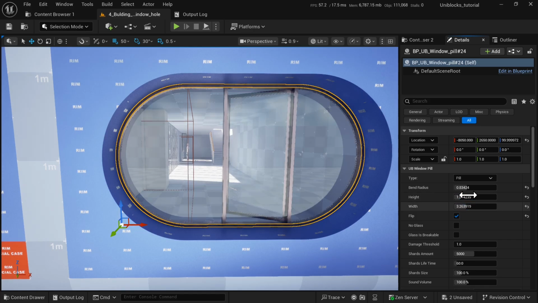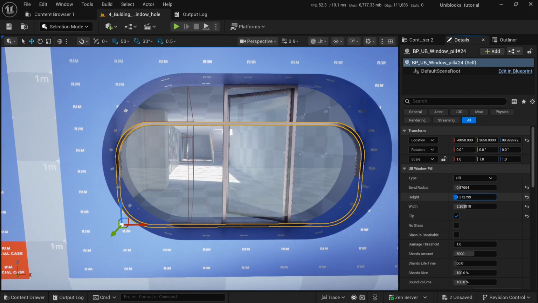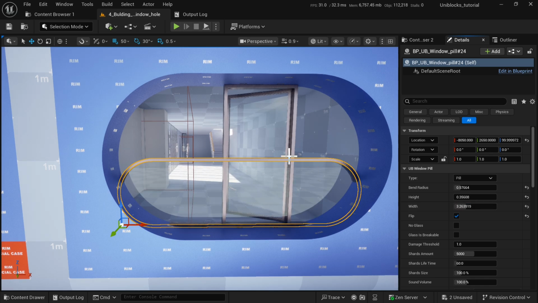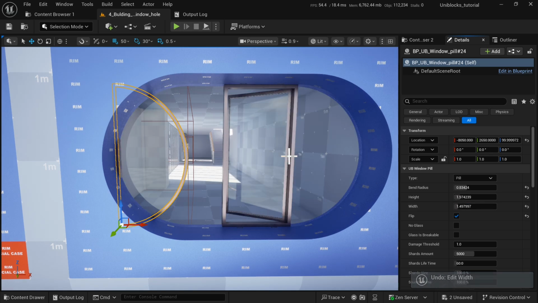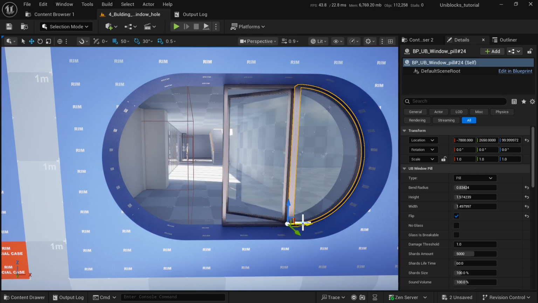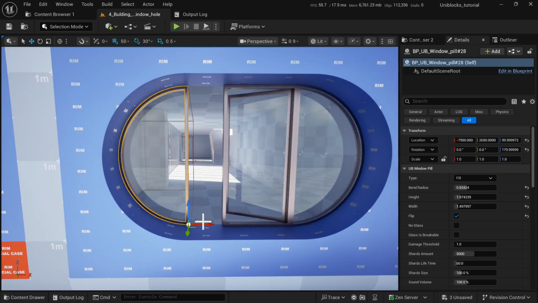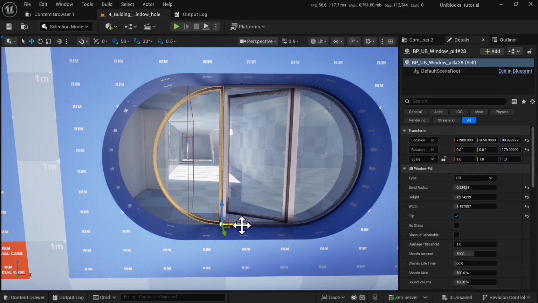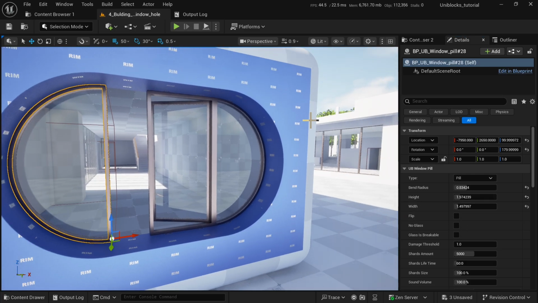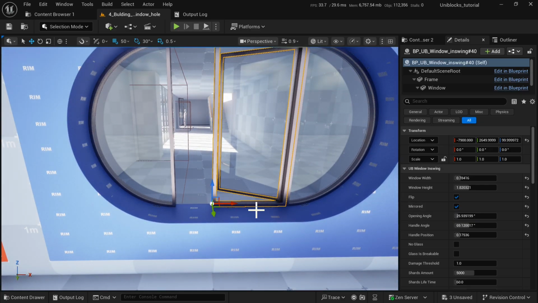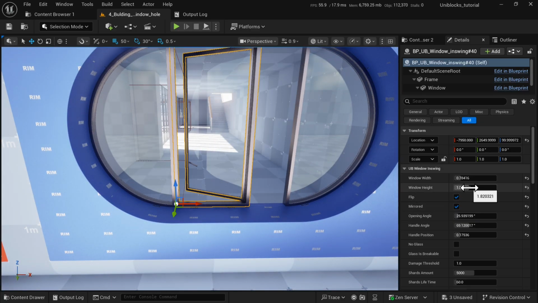whatever shape the current radius is allowing. So it can be small, can be large, like that. So we have our half of a circle here. We can put it here, flip to match, and we can have this window a bit wider.